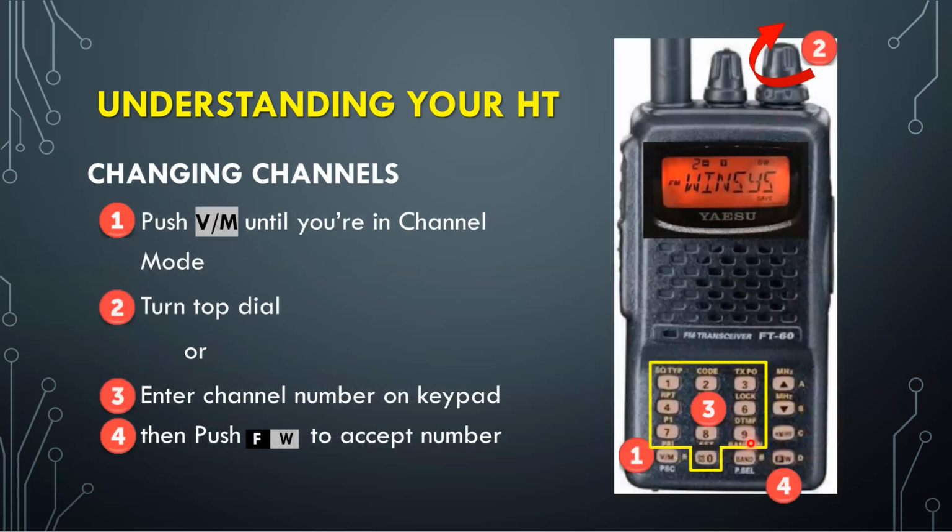For the FT-60, again, you have to be in channel mode. So you push the VM until you're in channel mode. Then you can turn the top dial. That's the channel selector. How many channels does the FT-60 have? Almost 1,000. It's like 750 or something like that. 800 channels. Anyway, it's a lot. Memory locations, yeah, possible memory locations.